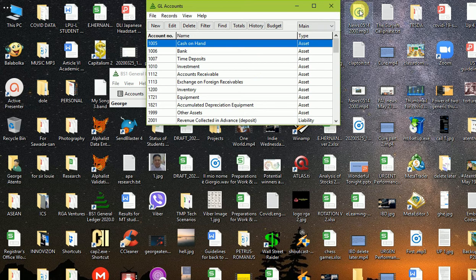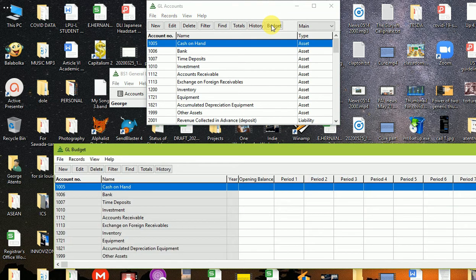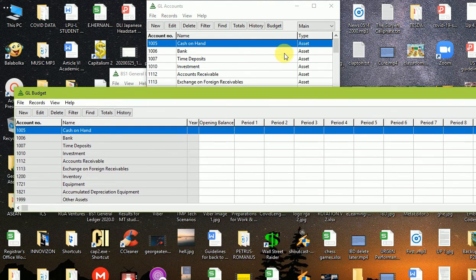We have discussed this already. You can add, you can delete stuff that you don't need anyway. You can have a budget. We did not discuss this much, so just explore it. I'm not sure if it's in the free version, but I think it is.